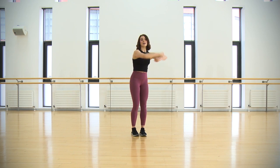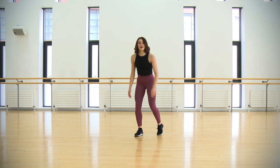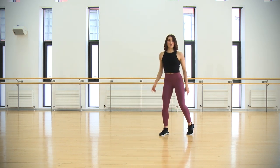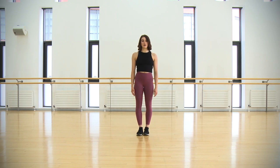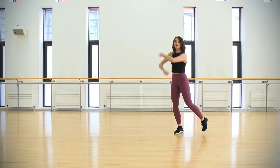Other side, getting lower. The feet, so we're going to the left first. So your feet are going right, left, right, left, right, left, right, left. Other side, left, right, left, right, left, right, left, right. A little two-step. So all together, that move is one, two, three, four.